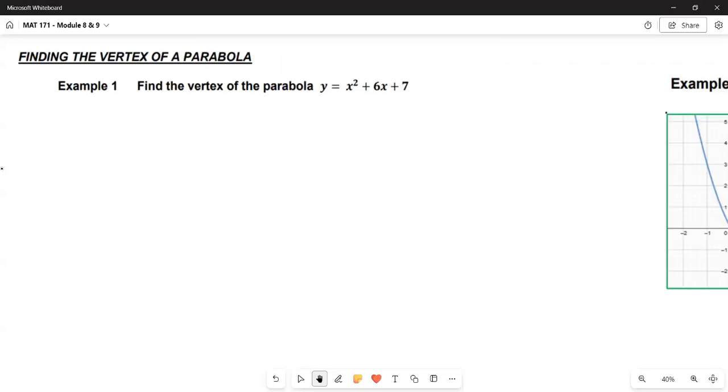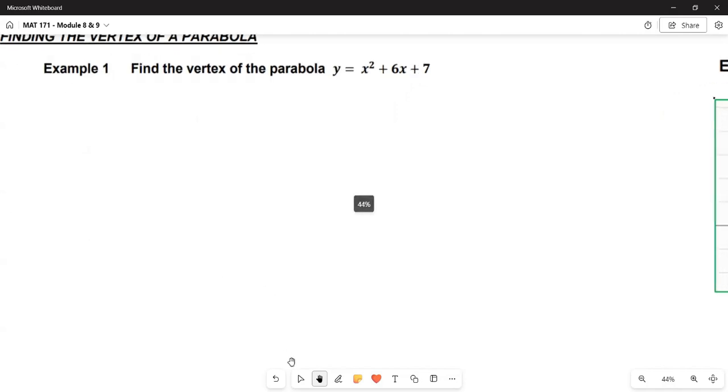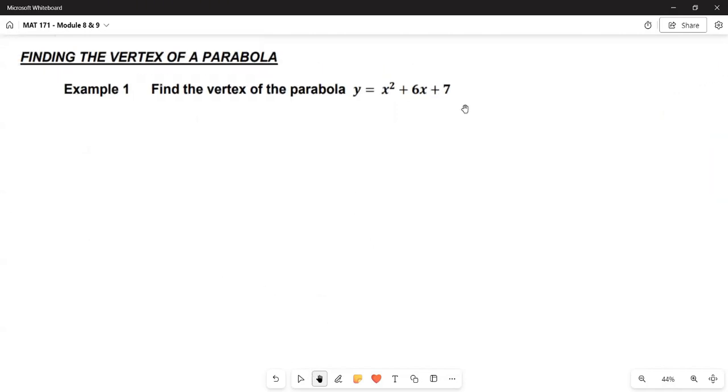So aside from getting the slope at a point in a curve, application din ng differentiation is finding the vertex of a parabola. Okay? So paghanap ng vertex ng isang parabola, pwede nating i-apply yung pag-convert or pag-transform ng ating given equation from standard form to vertex form or directrix focus form. Or if yung given naman is nasa vertex form na, mahanap na natin agad yung vertex of a parabola.